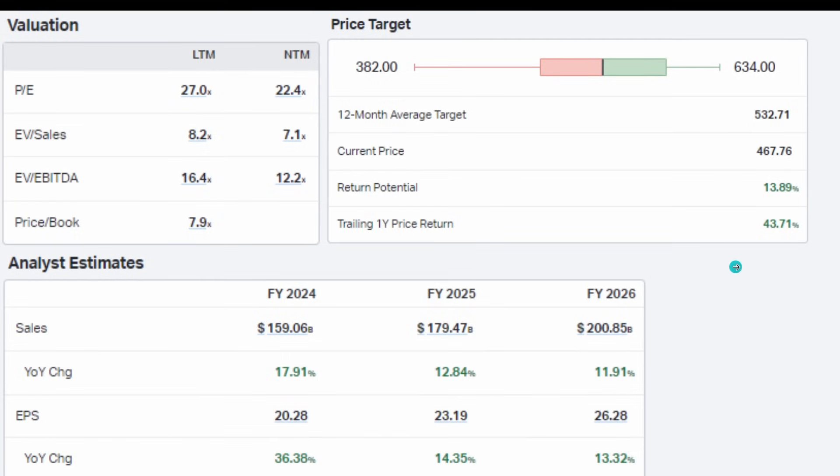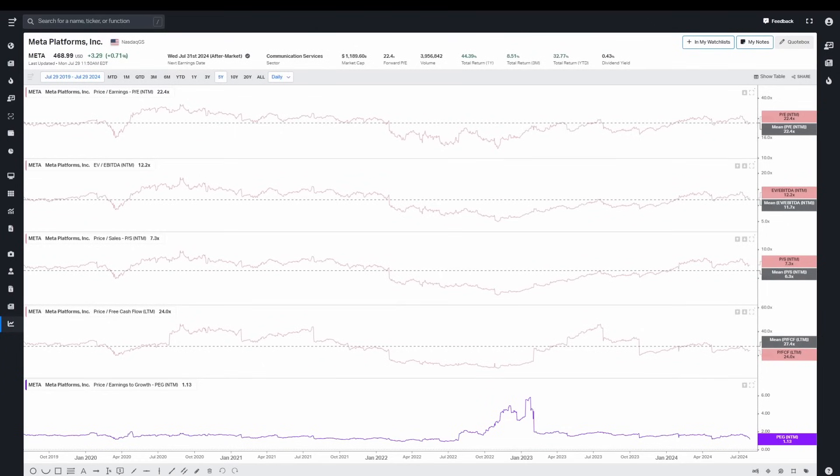Meta is buying back a lot of shares and paying a small dividend. I still think Meta has a long way to go — it's going to be a huge player in AI. You can understand putting it on your watch list, especially ahead of Wednesday's earnings. Comparing valuation metrics to the five-year mean, they're a bit elevated, so waiting for a dip may be worth it. But Meta has strong momentum; despite huge AI spending, they have ways to monetize it and their business model doesn't rely on an LLM.